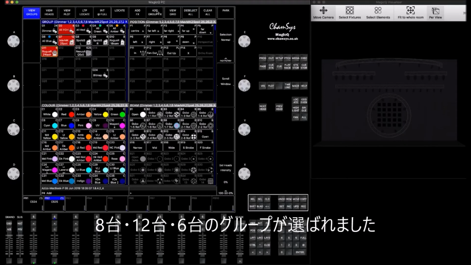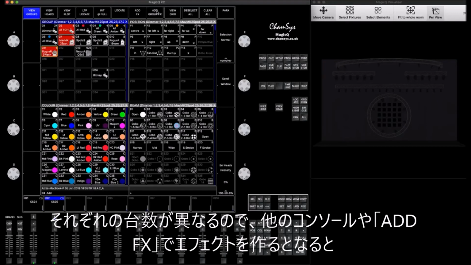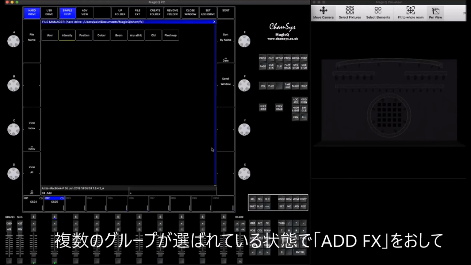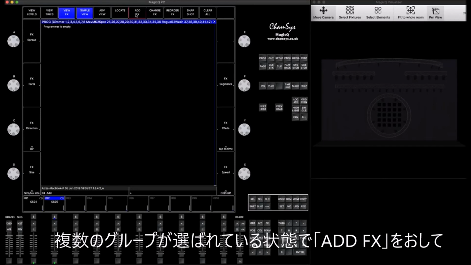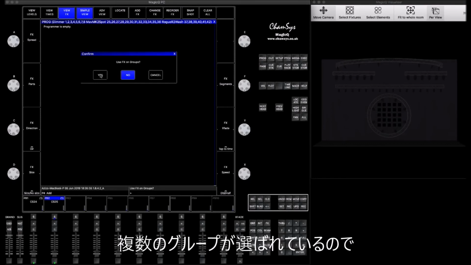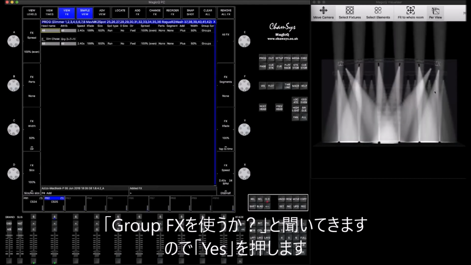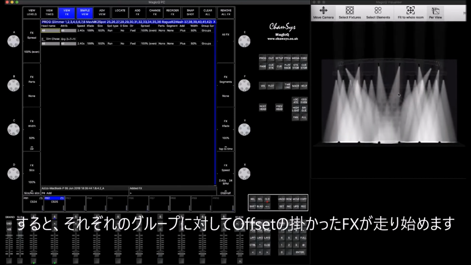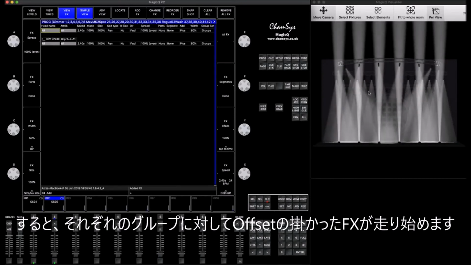And if I want to run an effect, if you come from a different console or from the normal standard add effects, you know that it should not work logically because you have a different amount of fixtures. But if you go with the add group effects, intensity, well, actually, even if you clicked on the add effect, and you change intensity and click on a dimmer chase, because you're using more than one group, it will tell you, would you like to use the group effect? And you say, yes, please. So it runs now across 3 groups. At the moment, it thinks that each group is one fixture, so the whole groups are dimming on and off.